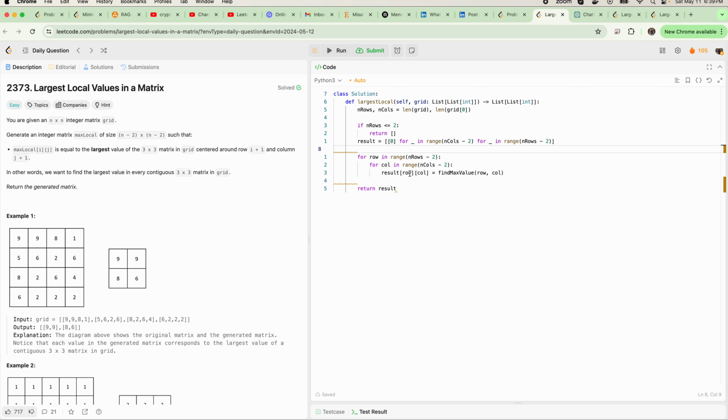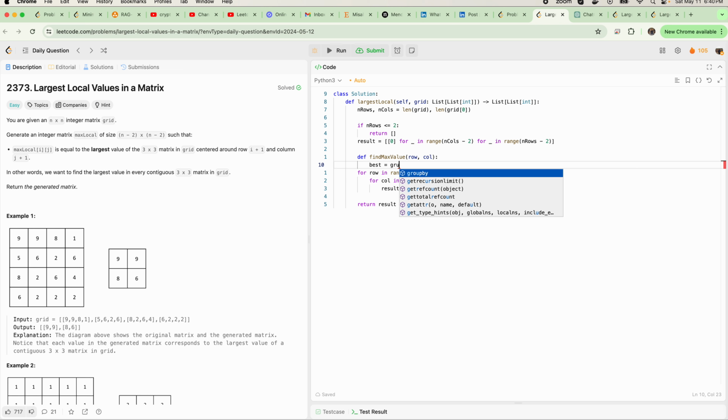And let's write this function. It takes row and column, and then we'll define best, and that will be grid[row][col].